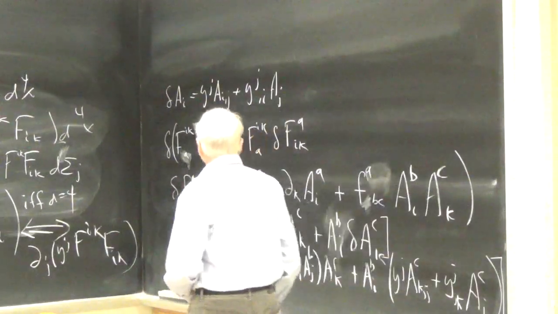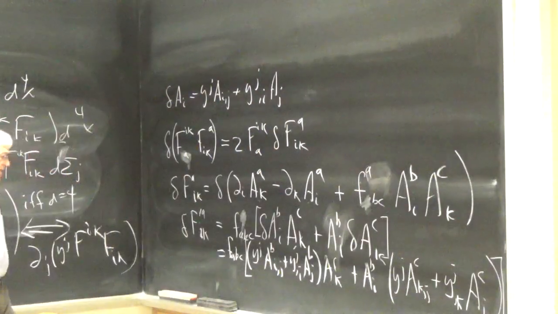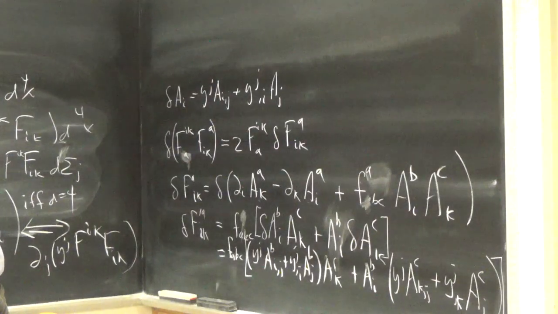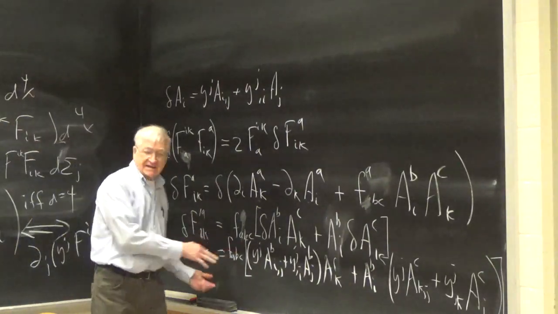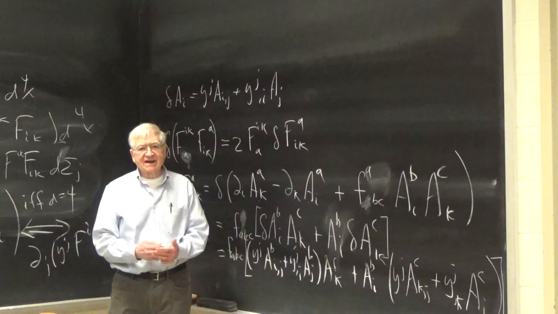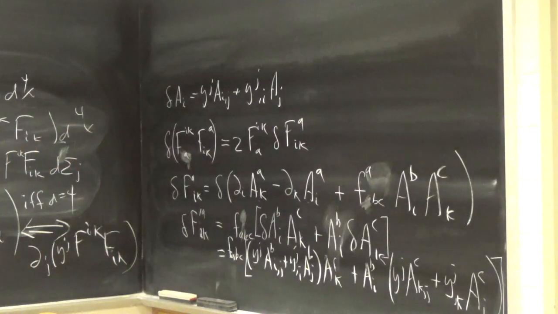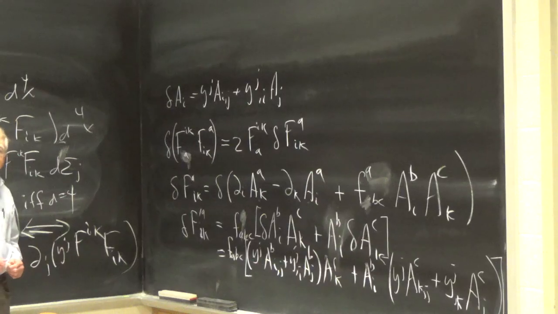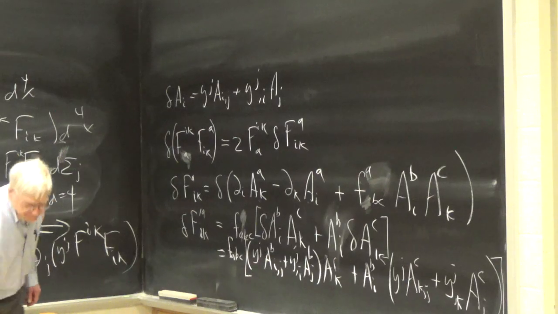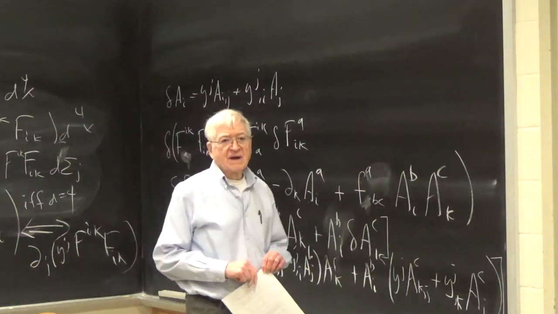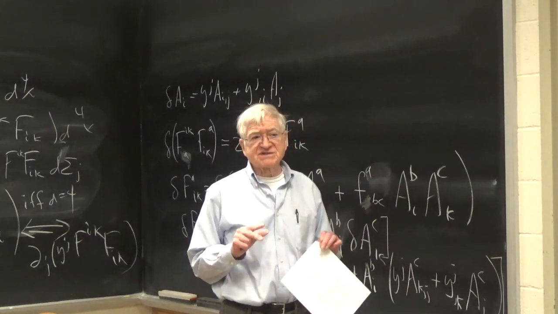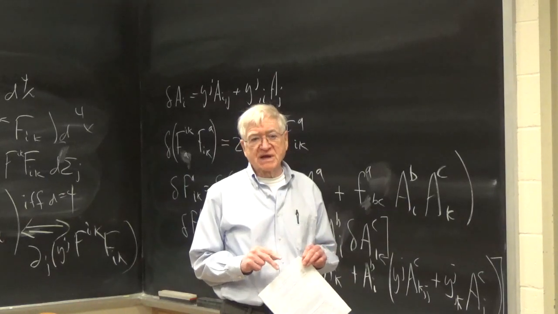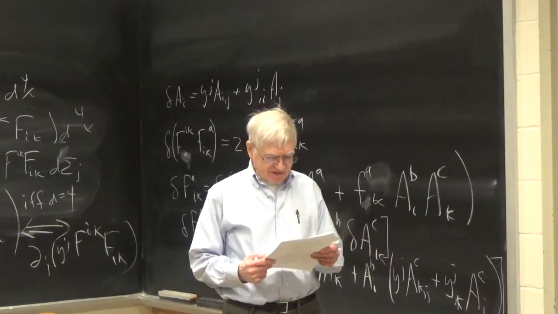My guess is it's going to work out, but the trouble is, we've got to somehow combine this with that to get a total derivative, and I don't know about that. What I was going to suggest doing in class was just a free scalar field, to see if that would be so much simpler to do.